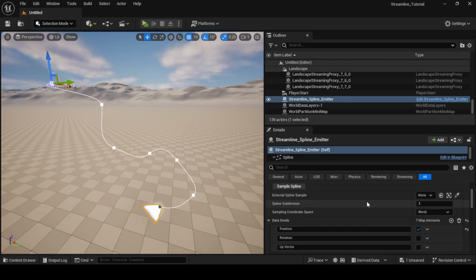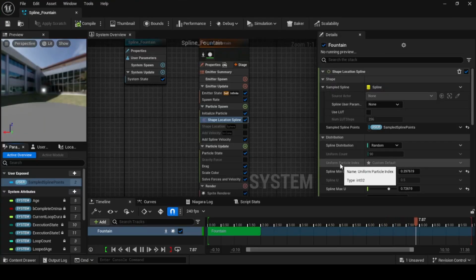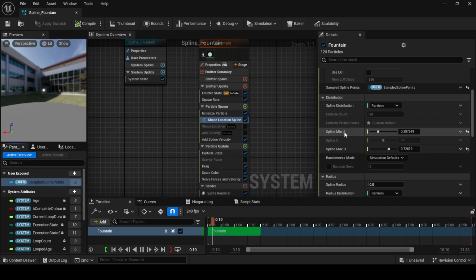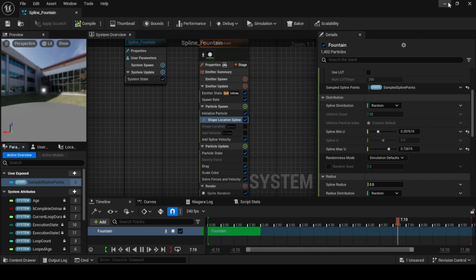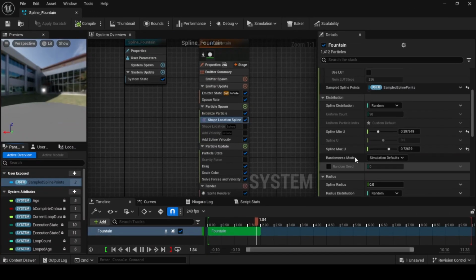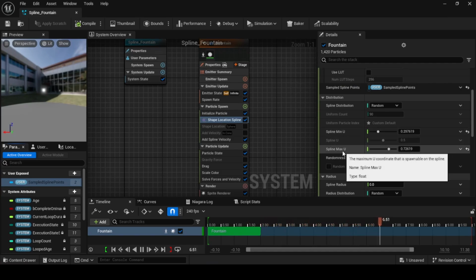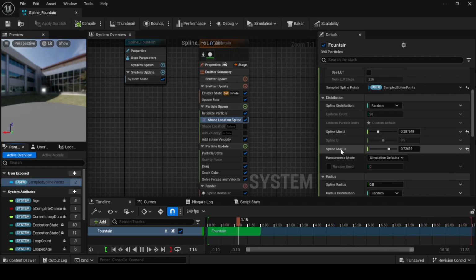Now you might be wondering why it's not spawning from the upper end, since it should be doing that too, since it spawns from both ends of a segment. So if we go to our spline fountain, we can see that our spline U is not set to the entire spline. So that is one important thing to note, is that these spline subdivisions will ignore any of these spline U ranges you set here. So make sure that you set up your subdivisions correctly so you get what you want within your spline U range.